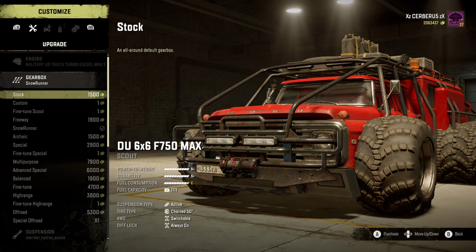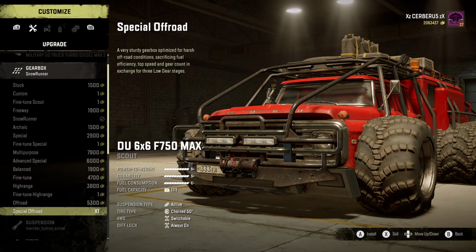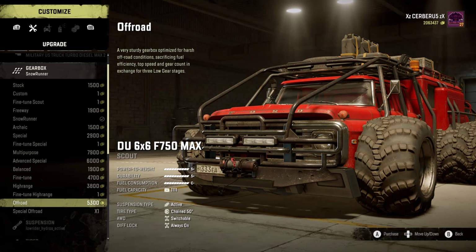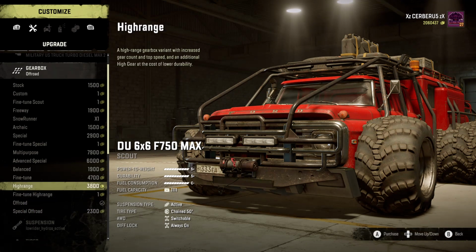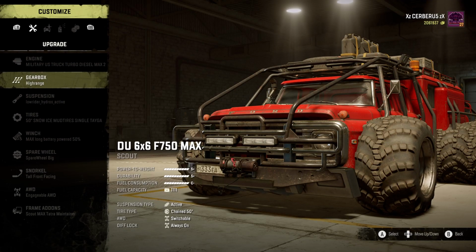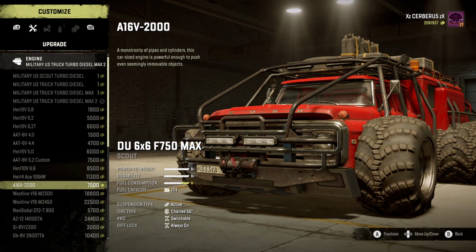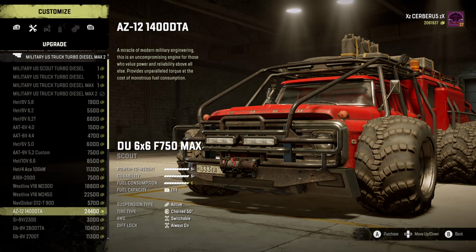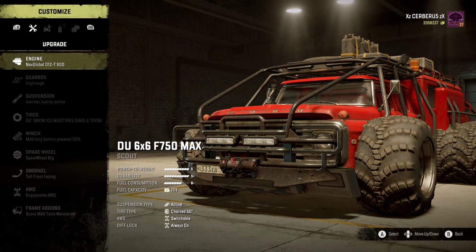Go to gearboxes, same again. Absolutely insane amount. I went for the special off-road. I was thinking about maybe changing it to something, I don't know, let's just put a standard off-road in there. We'll get that one off. In fact, no. Let's go high range. And we'll go to the engines, and I'm going to turn the engine down just a tad. Let's see if there's a nice S that we can go for in here. There you go, Nav Global D12 Turbo 900. Let's throw that in there.